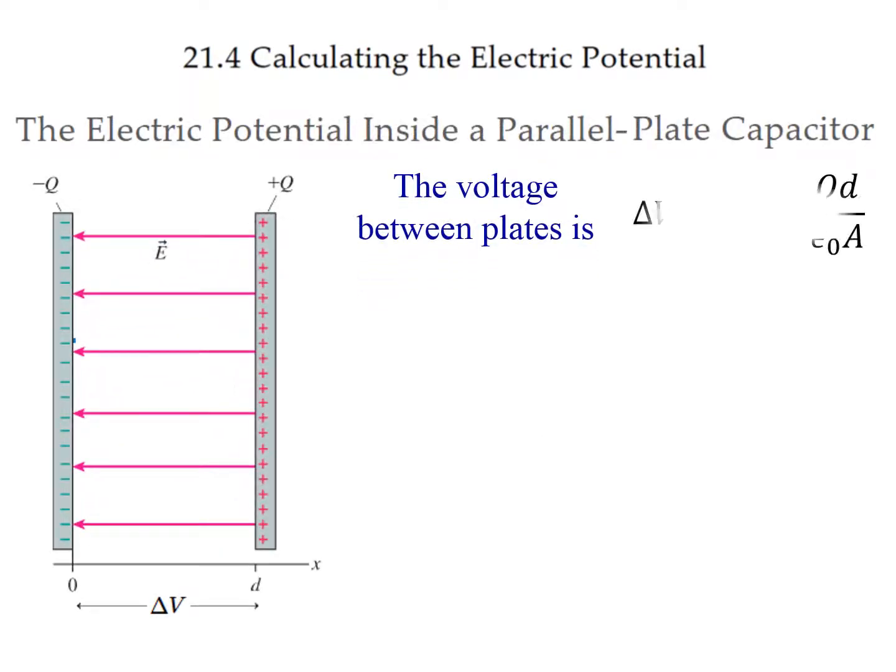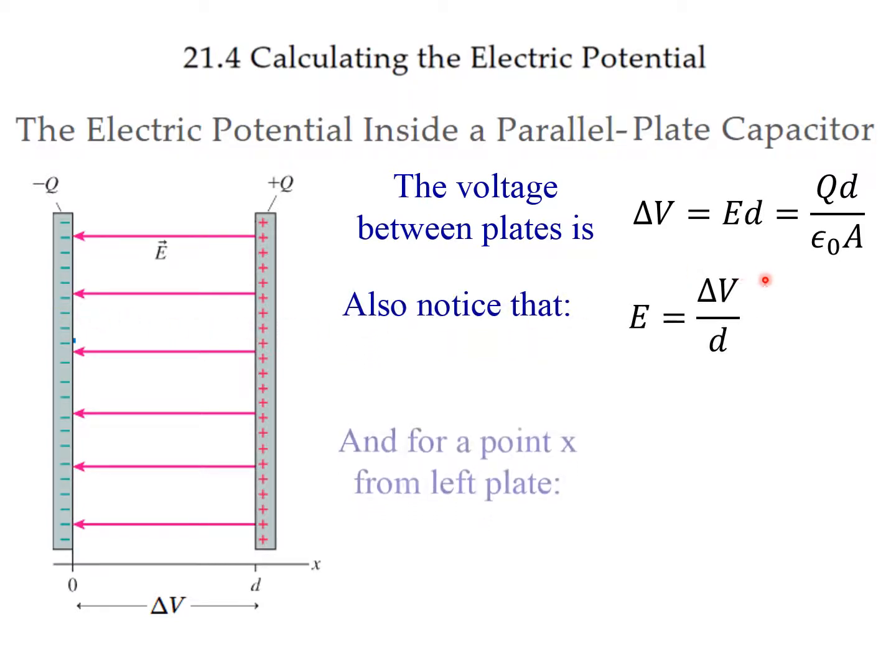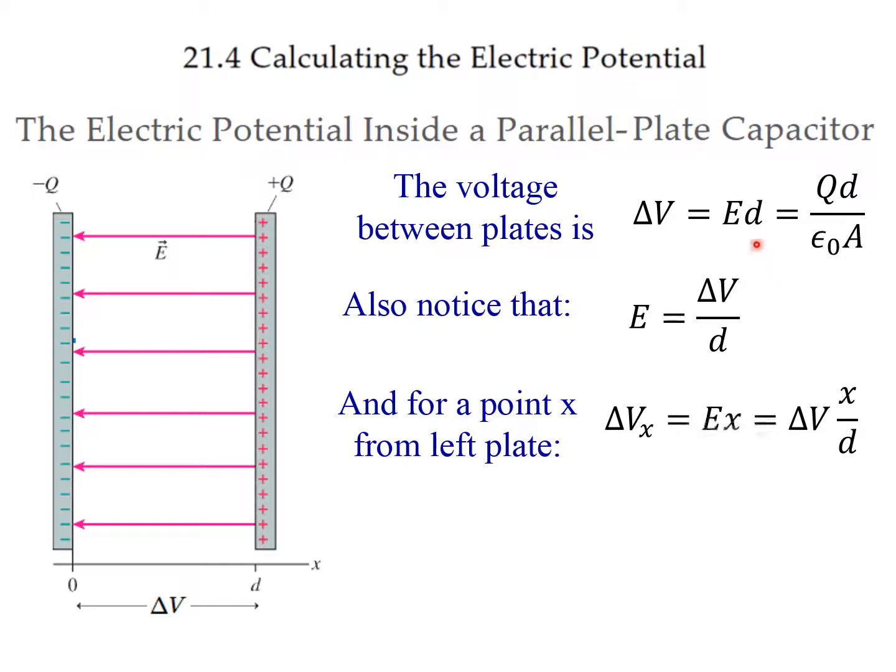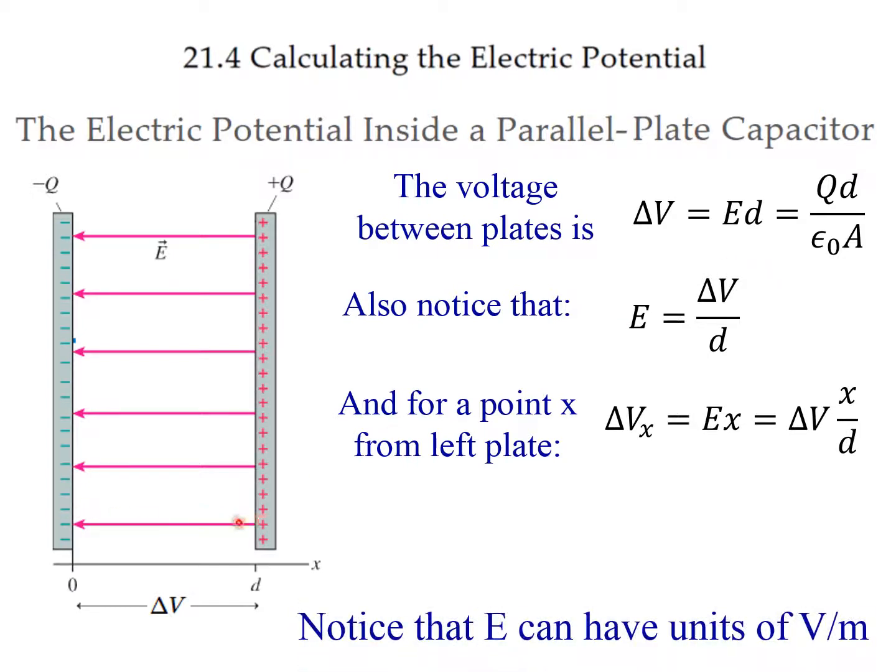More on the same. The electric potential between the two plates is going to be given by this, where d is the distance between the two plates. The electric potential at any point in between is going to be given by this, where x is the position with respect to the negative plate. And the electric field we can obtain by inverting this. The electric field is going to be given by the difference in electric potential divided by the distance d.